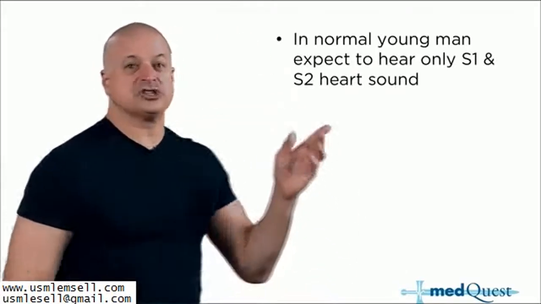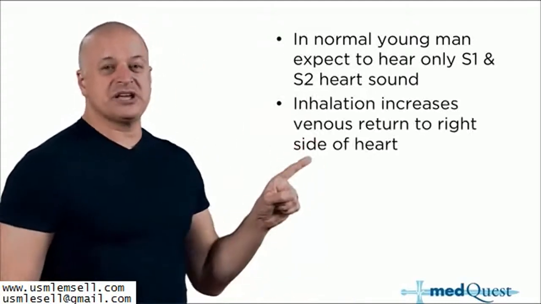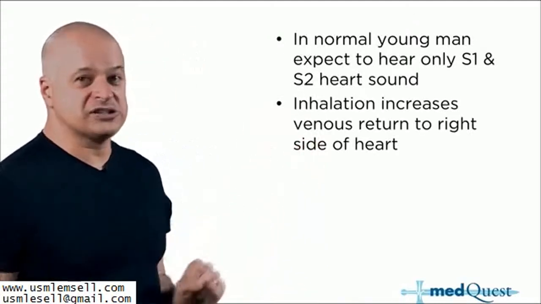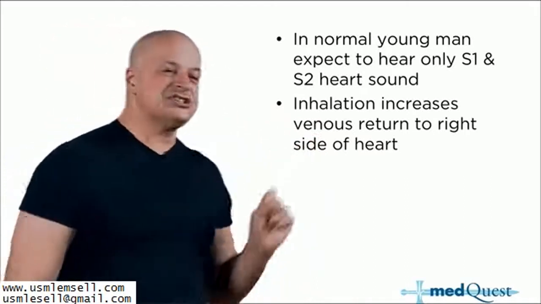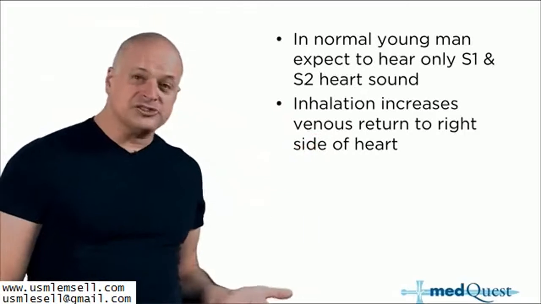Step one and USMLE and our boards are very interested in having us protect our patients from too much testing. So what you're not supposed to do is order stress tests and echocardiograms on the person. You're supposed to know that besides S1 and S2, the only other thing you can hear in normal heart sounds is an S3 gallop in young healthy people, particularly athletic ones.